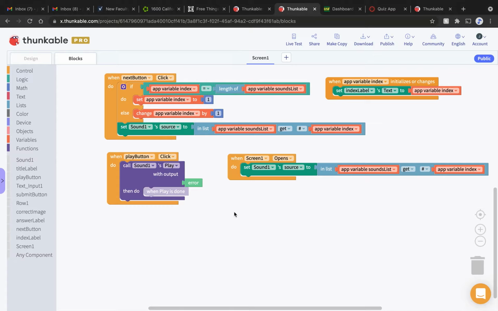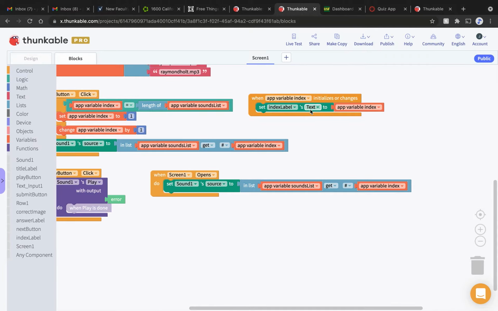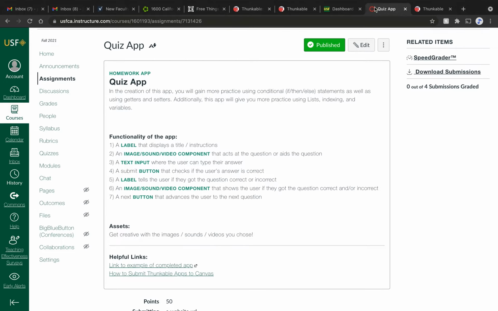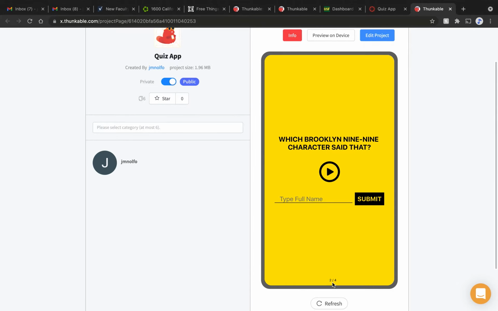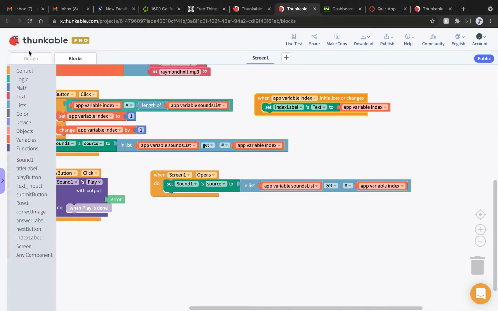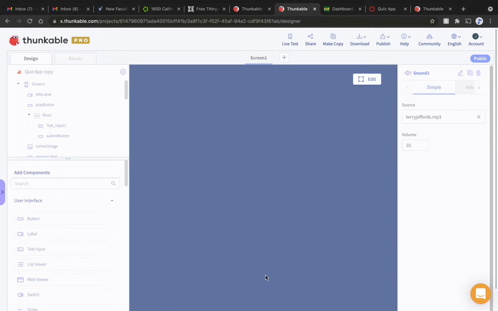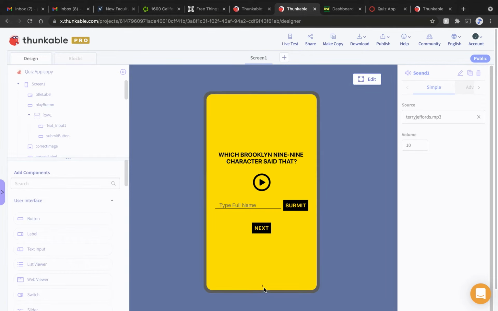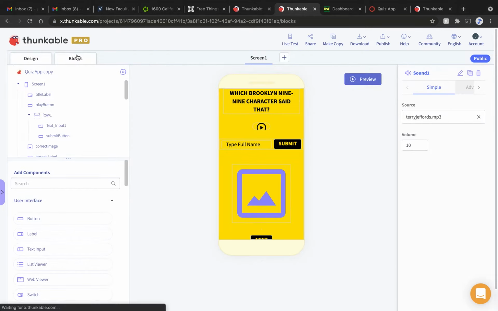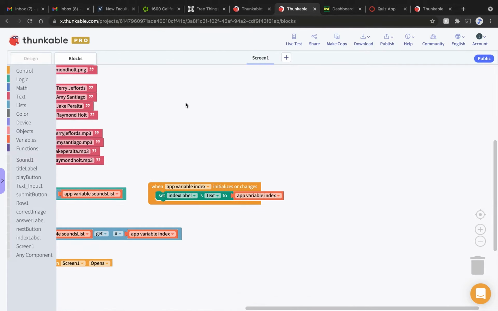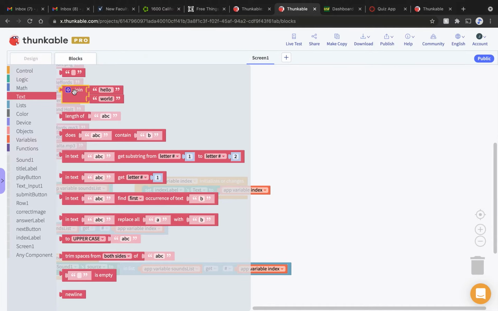Okay. So now that we have the next button completed, I want to go ahead and do one more thing with this app variable index when it initializes or changes. You'll notice in my sample app, it has 2 of 4, whereas right now it's just showing the one number here. So I'm going to go ahead and edit that real quick. You can do that by joining together some text.